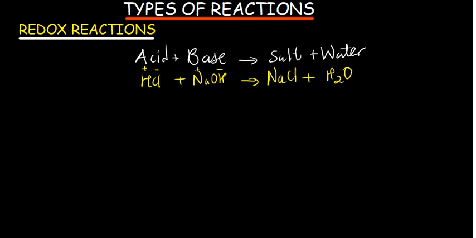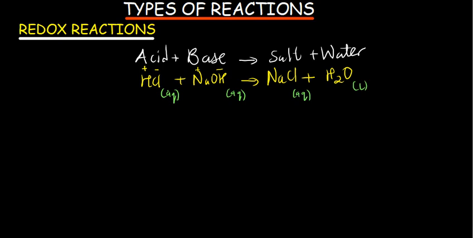So you need to also write the state symbols. Hydrochloric acid is in aqueous. When you put liquid here, then that's no longer, I mean, if you put gas, it's no longer hydrochloric acid, but hydrogen chloride is a gas. Sodium hydroxide is also in aqueous, meaning it dissolves in water. You have got sodium chloride. This is table salt, the salt we use. This also dissolves in water, so it's in aqueous, and then water is a liquid.